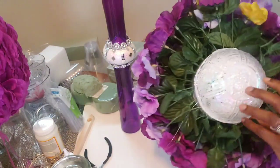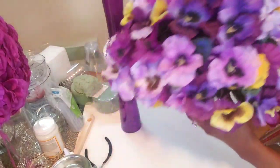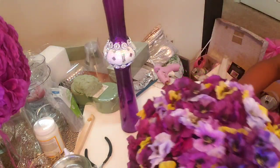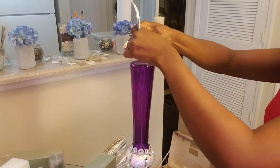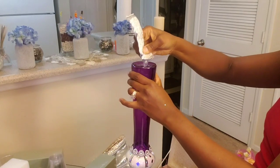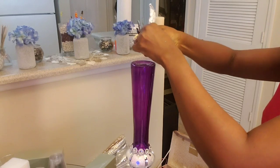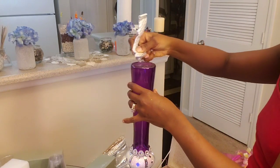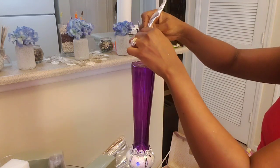So if you want to use a flower like the one that I did, you have to put something under it, like I did at the end of the video. I put a small plate and then a candle holder. So you're going to see it at the end of the video. If you put that under, it's going to stay. After you glue everything together, it's going to stay still and be strong, so you can put that heavy flower on top.